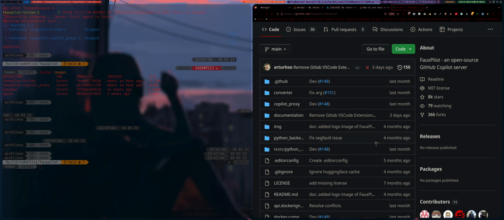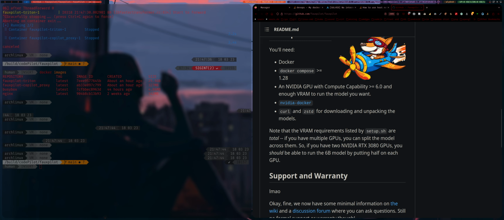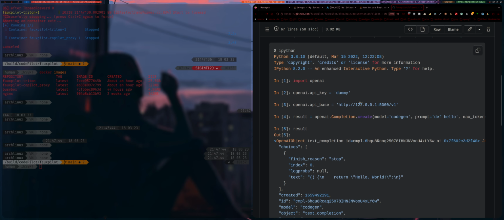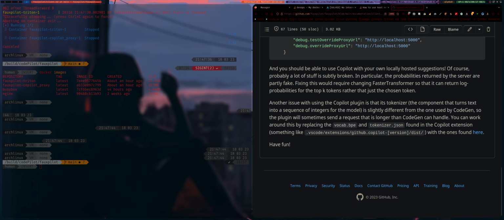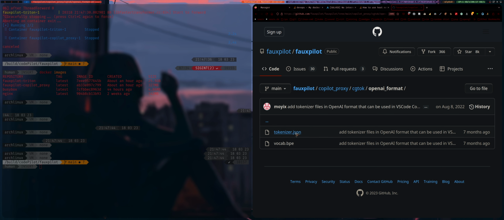And then here you'll see a bunch of files, and what you want to do is grab some stuff from the website here. So if we go down to how to set up client, then go down, how to set up here. Then you want to download both of these files into here. As you can see, I have them here and the tokenizer here as well.